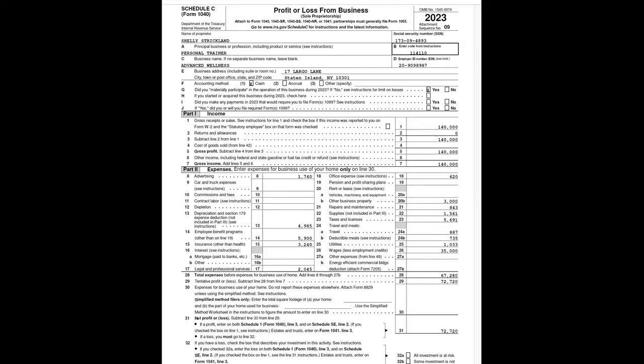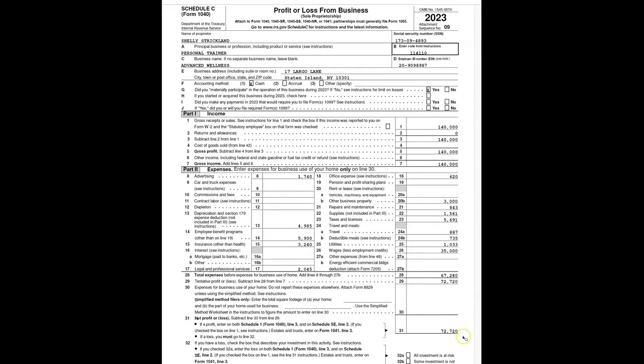Phil was taxed on the gross wages of $80,000. There's no deductions available for him, even if he spent money related to his job. If he didn't get reimbursed by his employer, there's no place to deduct. Only the self-employed can deduct business-related expenses, and that's the purpose of Schedule C.